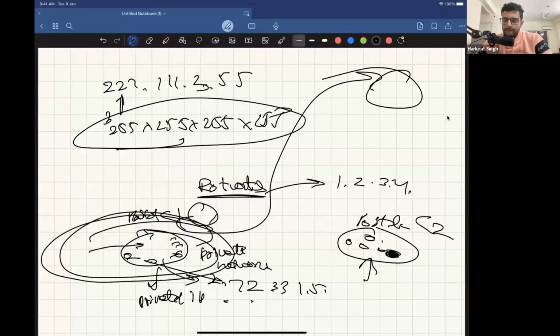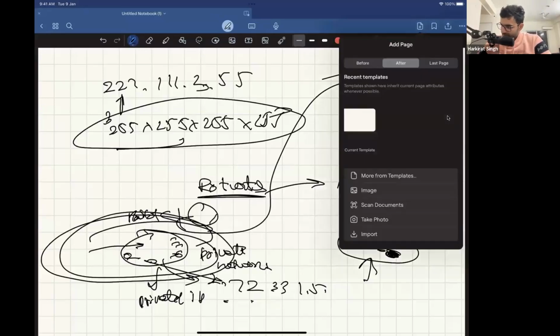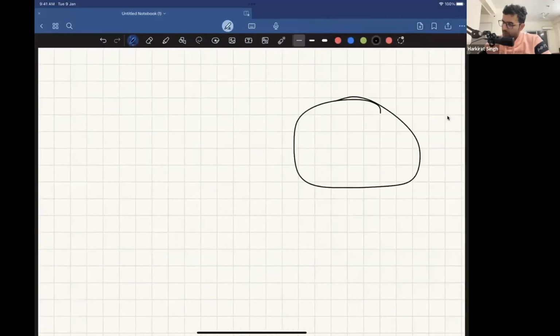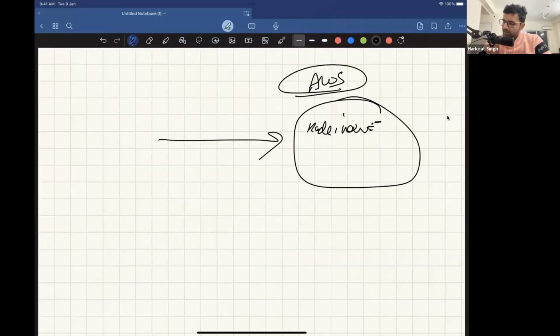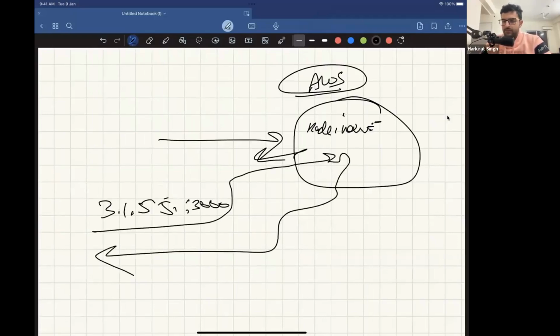Please tell me something about AWS and Firebase. So we discussed front end and back end. AWS is one of those popular places where you can deploy your code so that everyone in the world can access it. It basically gives you a small mini machine that you can rent and then run node index.js there, and then also gives you a public IP. So you can just tell your friend 3.1.5.5:3000 to go to. That request will reach your code and they'll get back something. So AWS is one such cloud provider that lets you do it.